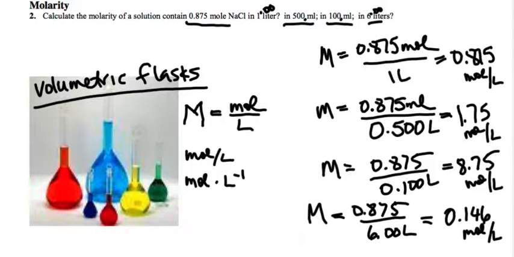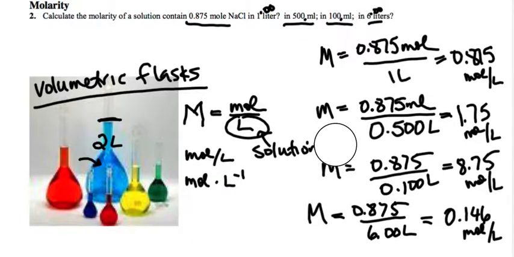So these volumetric flasks only measure 1 volume. For instance, this is a 2-liter volumetric. What you would do is put your necessary either stock solution or solid into that, and then you'd fill it to the mark. That is the 2-liter mark, so you know you have exactly 2 liters of solution. Because in moles per liter, the liter here is liters of solution. It is not liters of solvent. It's not liters of just the water. It's of the entire solution. Okay, so we need to know exactly how much solution we've made. So this would be like a 1 liter, and this is a 500, and this is a 250 mL.